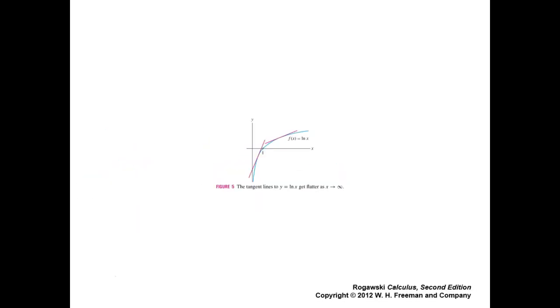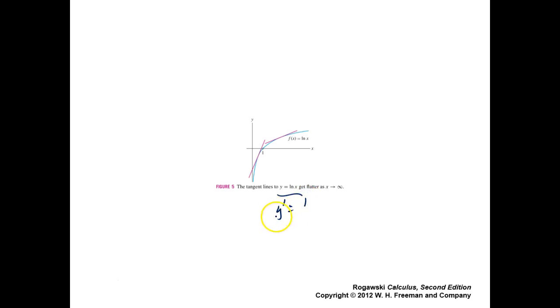Okay. Now, here is the next example. This is the graph for example 2. Show that f of x is equal to log x is increasing. So here's your function. y, or f of x, is equal to log x, is always increasing. How would you show that? Take a derivative. So y prime, or dy dx, or df dx, however you want to call that, is equal to?